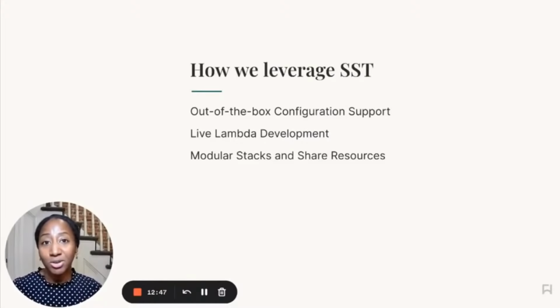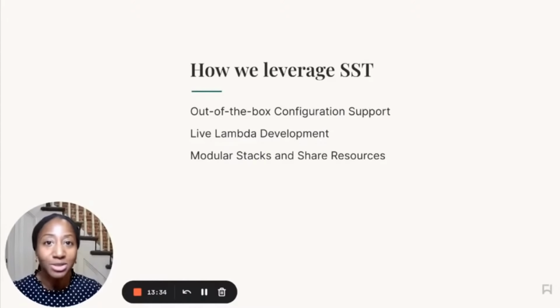Lastly, SST also comes with a script construct. This is one-off code that you could run upon deployment, either on the first creation of a stack or whenever a stack is being updated. We leverage this for seeding our databases and doing different seed configurations for the development environments versus the testing environments versus any one-off environments that need a specific configuration around the seed data.